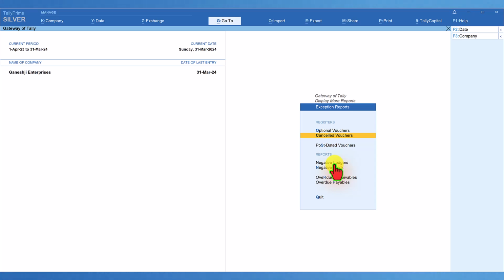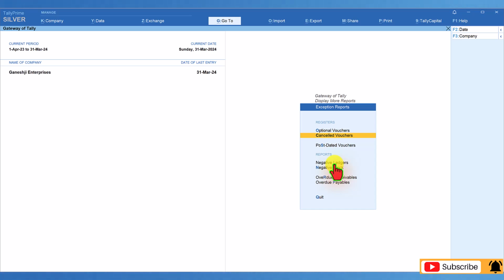The concept of negative ledger is as per the principles of the double entry system of accounting and the rules of accounting. The four primary groups, that are assets, liabilities, incomes, and expenditures, each have a default ledger balance.